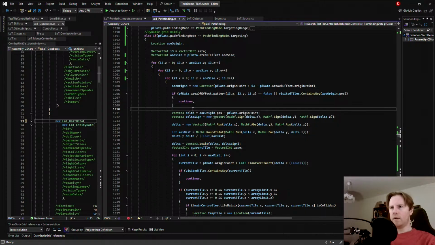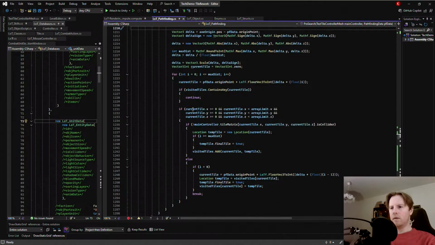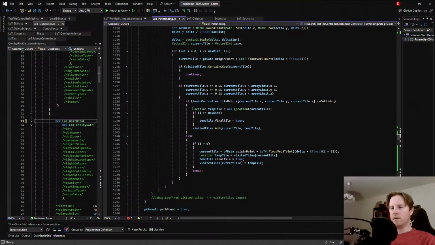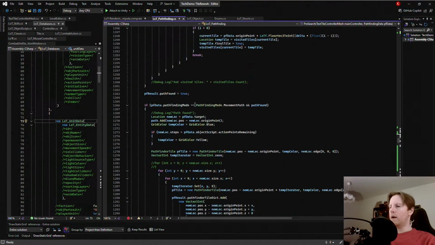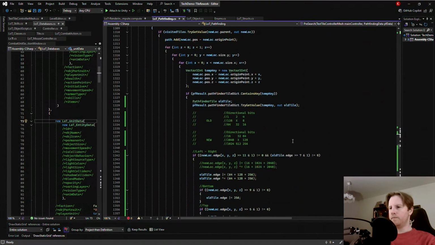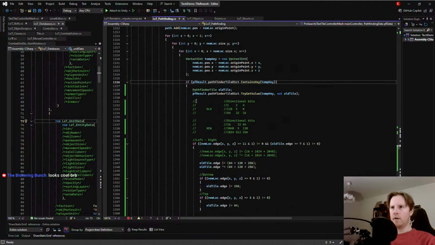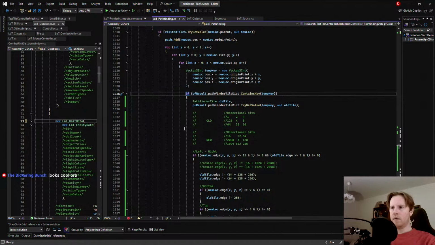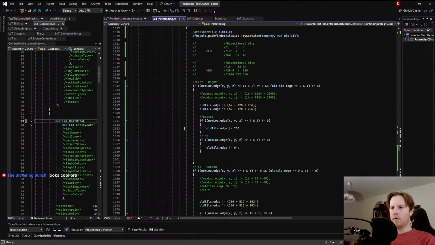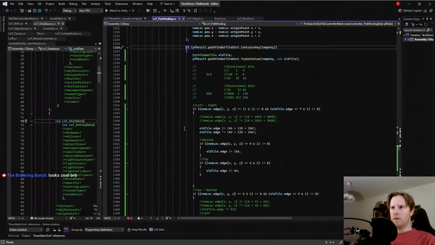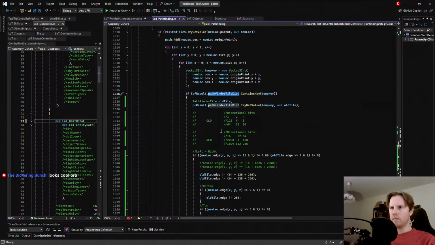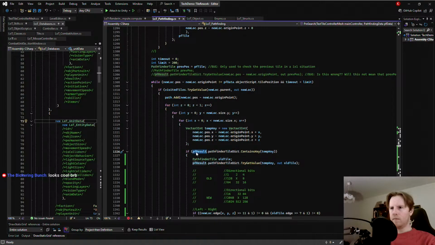But that means that I need to do what I'm doing down here. I need to add this. So PF result, tile finder, tile dict.